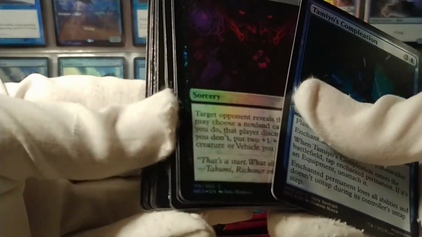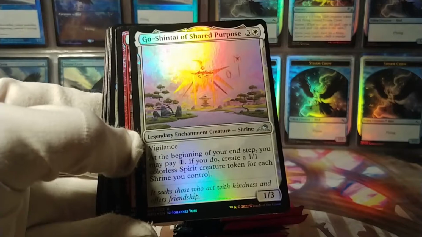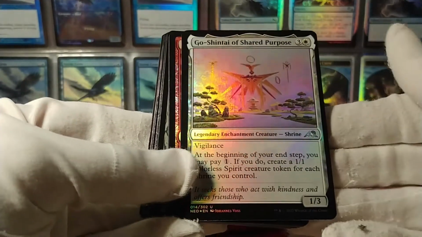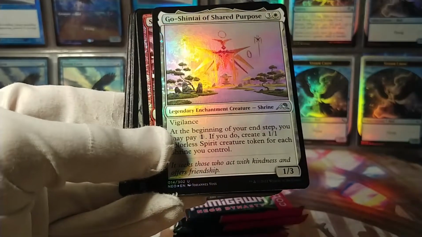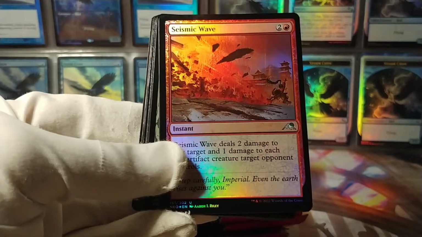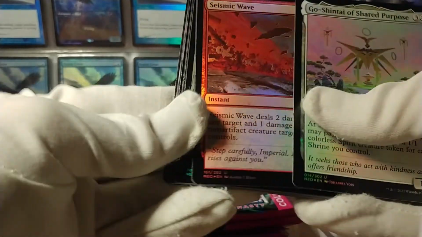Or maybe Tamio fared extremely well, depending on your point of view. What is this? Go Shintai of Shared Purpose. Oh, the shrines! I forgot about the shrines. Yep, gotta have those shrines. It is Kamigawa, after all. And Seismic Wave. Those are the uncommons.